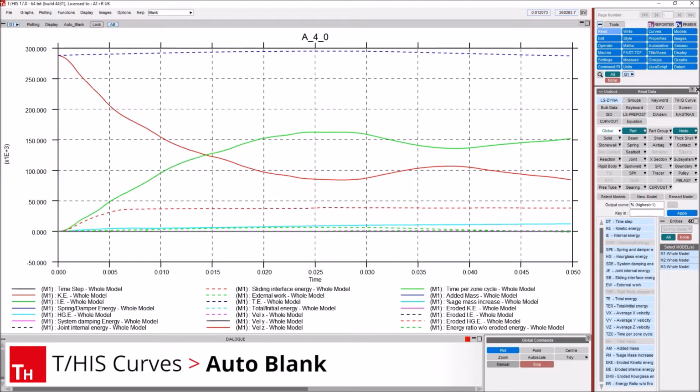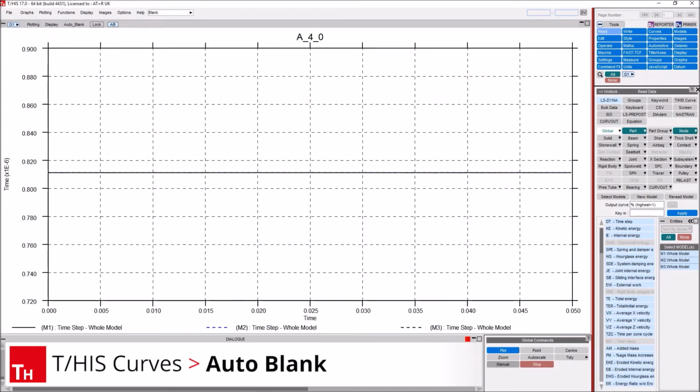This is a great way of doing a quick comparison of data between models, but you can also configure AutoBlank to cycle between various different things. So at the moment we're cycling through models, but we could also set the tab key to cycle through components. So now when I press Tab, it will cycle through all of the different components that we have.